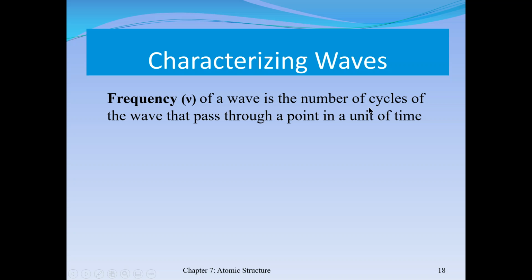Now, the frequency is the number of cycles of a wave that passes through a point in a unit of time. And the unit of time is almost always seconds. In fact, to be perfectly honest, I can't think of any example where the frequency is expressed and seconds is not the unit used. So the symbol for frequency is the Greek letter nu, which looks like a V. And the actual unit of frequency is seconds to the -1.